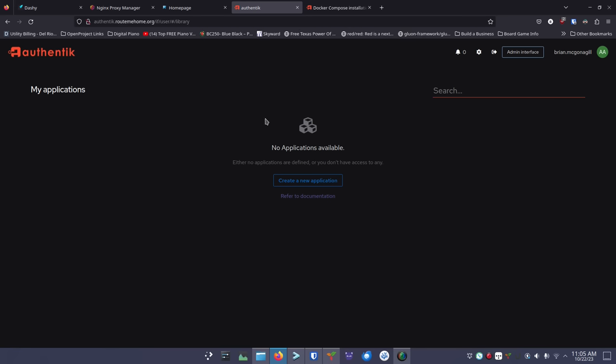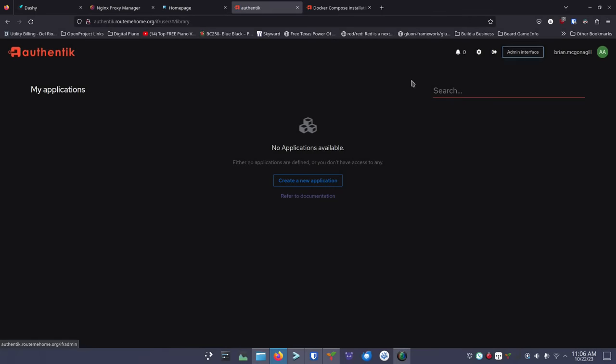So it's kind of like if you've ever used Okta or some of those things, they line up a bunch of applications that you're using for single sign-on, and then you can just access those applications from here, which is really nice. It's a really great way to have kind of a quick way to authenticate one time and just go into the applications you want to use that day. So we're going to get that set up here in just a minute. The first setup we're going to do is what we call a proxy setup.